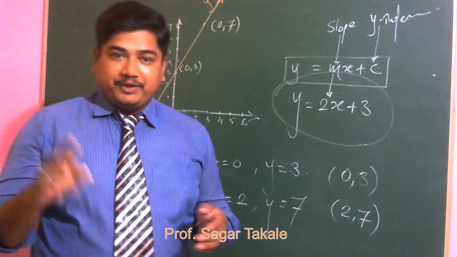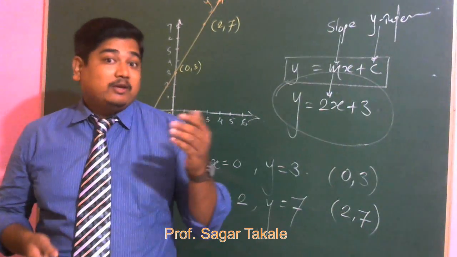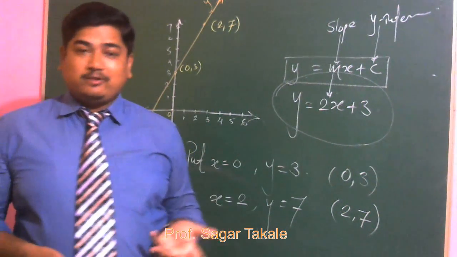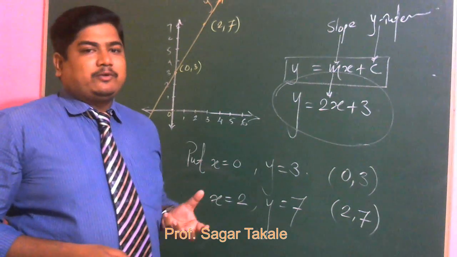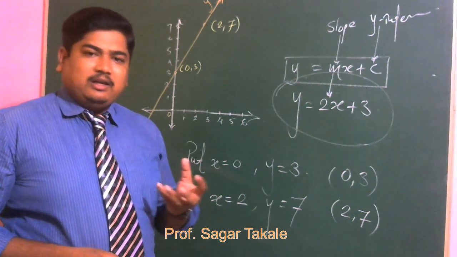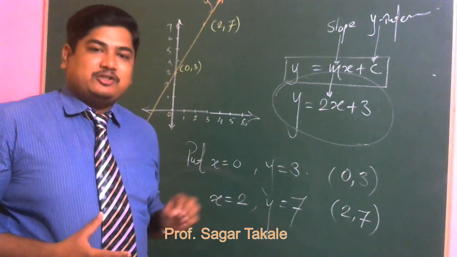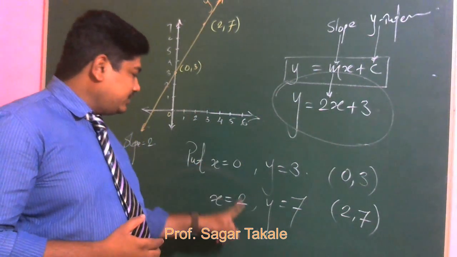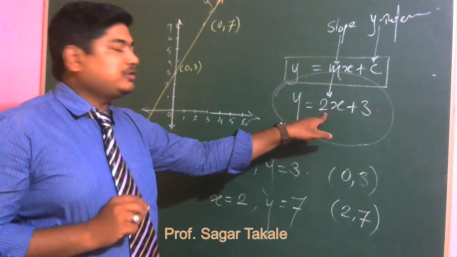It may be a curve, it may be an ellipse, it may be a parabola, it may be a circle, it may be a wave, just like sine, cos, tan, cot, sec, cosec, right? We'll have a different equation, and accordingly we have to find out the slope of that particular equation. In this equation we are having the constant slope, that is nothing but 2. The slope is constant, that means the derivative of this equation is 2.